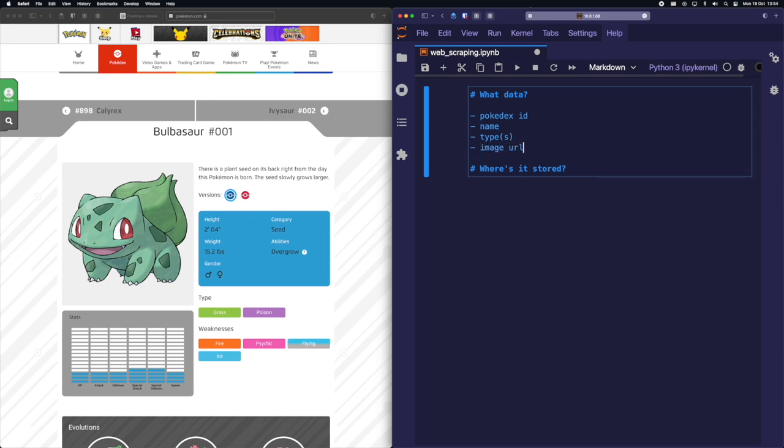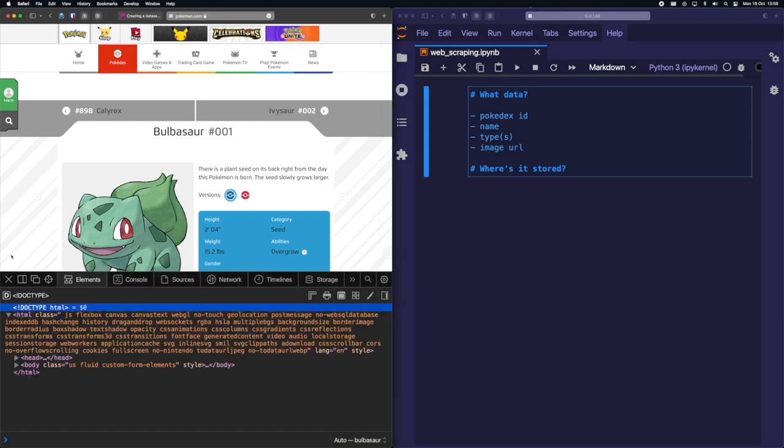Now on to point 2. This is the trickier part. It involves opening up the web page and inspecting its source. You can do this in whatever you prefer, but here I'm using Safari's Web Inspector. The idea here is to find points of reference for navigating the HTML document towards the data we need.